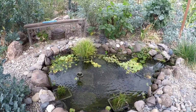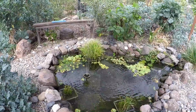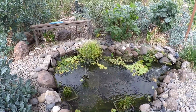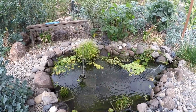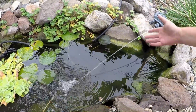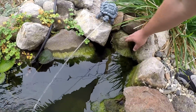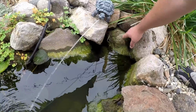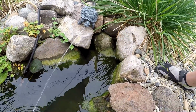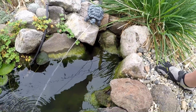I got to thinking maybe I should pull out the camera, and while I'm adding some water into the pond because it is a little low at the moment, I can talk a little bit about the benefits of having a fish pond in the garden, of which there are many. So you can see here where there's a water line on the rock. It's really gone down the last week or so. And actually this boulder here that I installed in the pond has become kind of like a meter. When I do fill it up, I just go right to the top of that rock. That's about the perfect height.